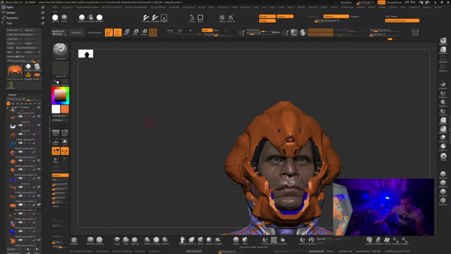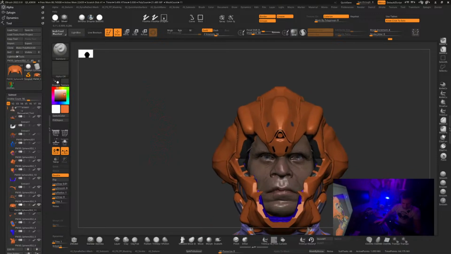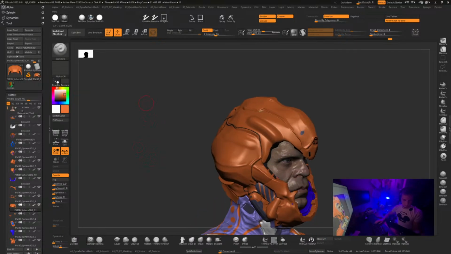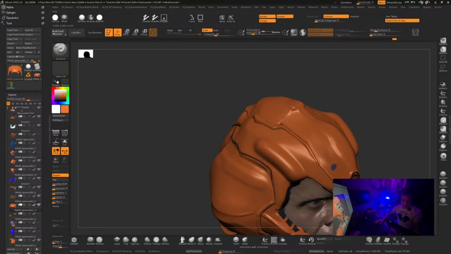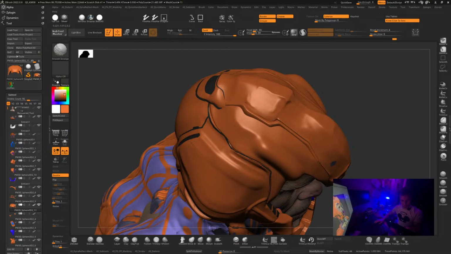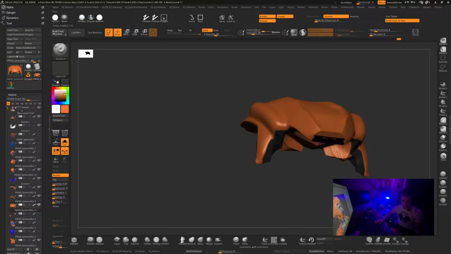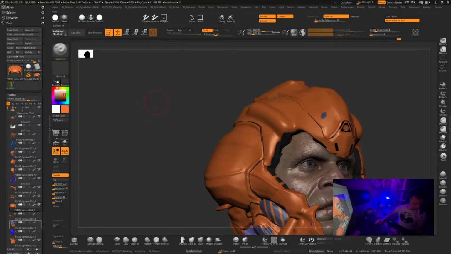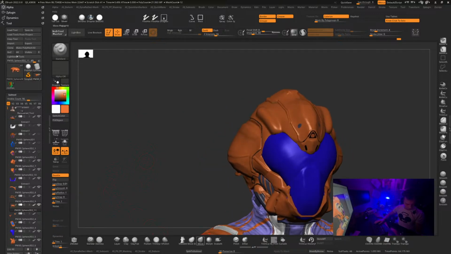I like this. I like this a lot. Might be worth doing a quick render to see how it looks with lighting on. But it's something I can polish or change. Like I can remove this quite easily, right? So maybe I'll keep it for now. Let's see what it looks like with the face part. Not bad.